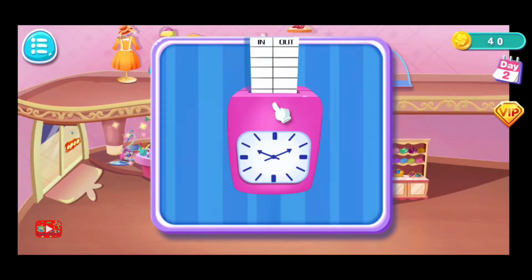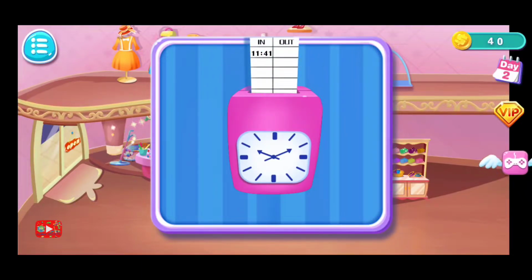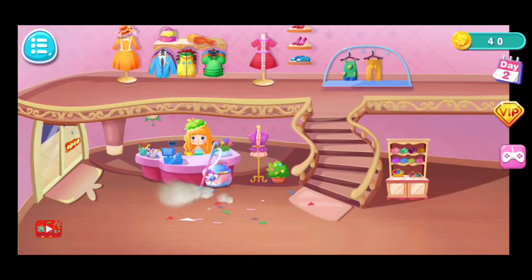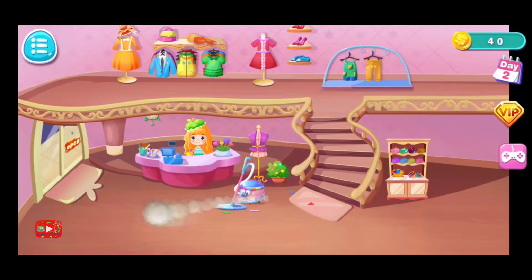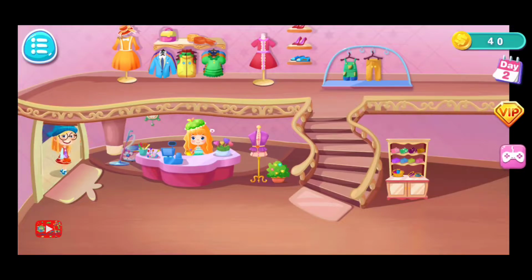So I'll have to set a time of when I got in. In at 11:41. Great. So let me first clean the hall before our customers come in and open the door. It says open. Let's start our business. We'll earn more money in this episode as well.